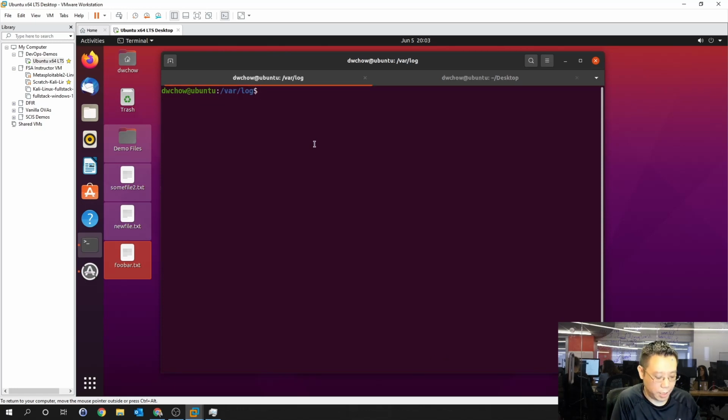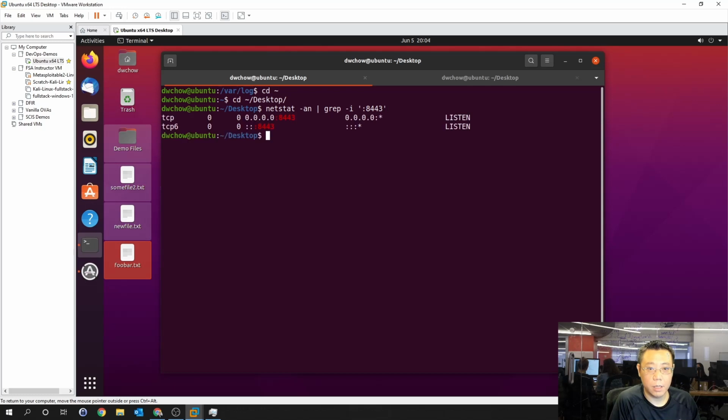I could go to netstat to actively monitor that. Oopsie. Need the tilde. netstat and grep -i 8443. And I am indeed listening to it. This doesn't tell me about anything else.